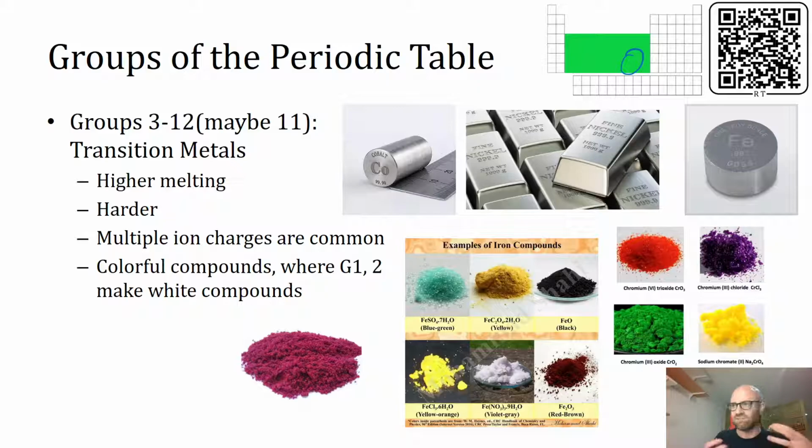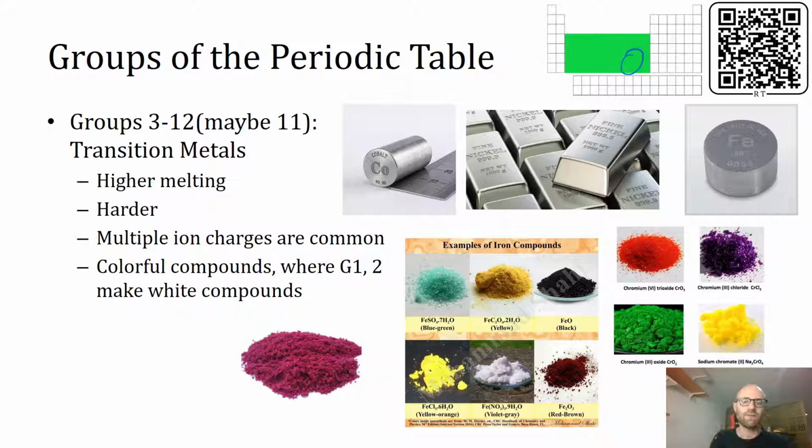They're not super soft, but you can sometimes find them as elements in nature. It's more common to see that. The other thing that really distinguishes the transition metals is that when these metals make positive ions, multiple options are possible depending on the conditions, and those multiple options are frequently very colorful.